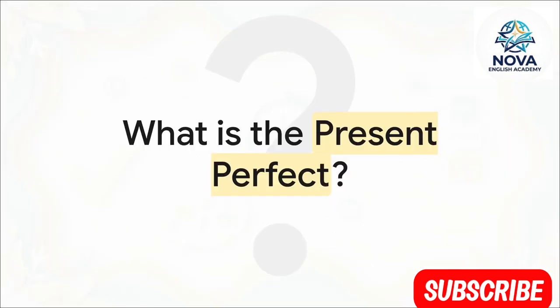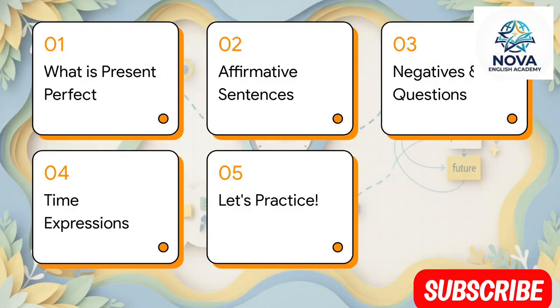So, let me ask you straight up. Have you ever struggled with English tenses? I mean, trying to talk about the past and the present at the exact same time, it's honestly like doing mental gymnastics. It can be incredibly frustrating. But as we go through this explainer, we're going to break it all down step by step so it finally actually clicks.